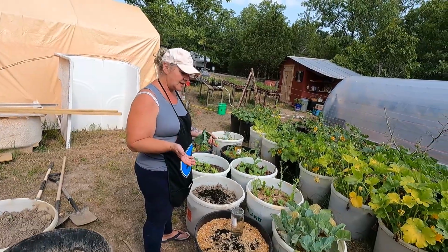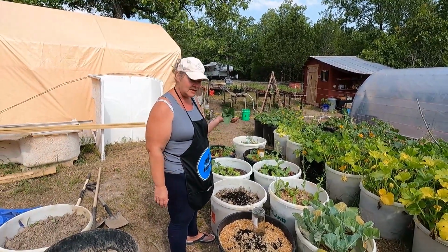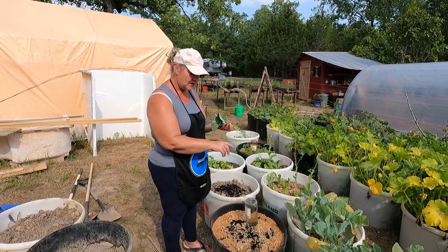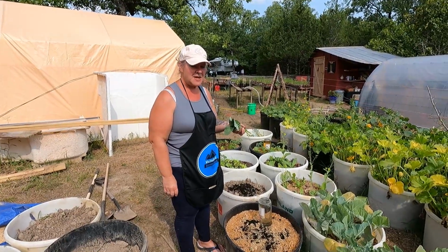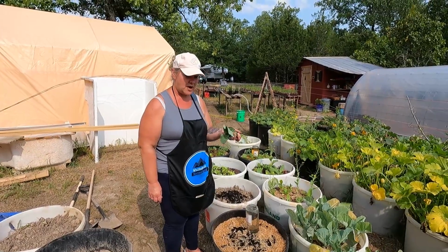So our animals are going to get a really good treat this morning. The rabbits are already loving the cabbage here. Oh, again, broccoli. This was the broccoli. But I'll go a couple more. I mean, we could eat the leaves in a salad and stuff, but I think our animals will appreciate it more. But it might just be too late in the season, and I'll have to go for round 2.